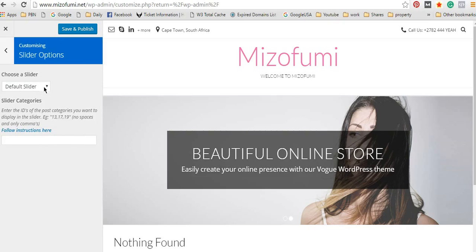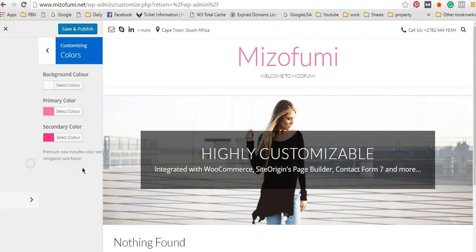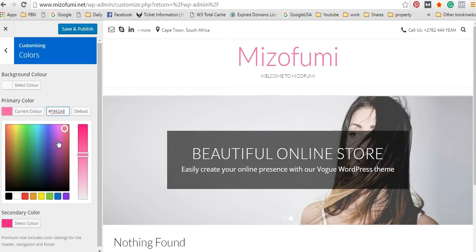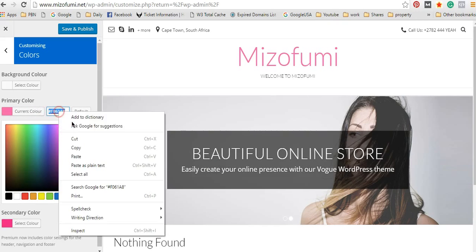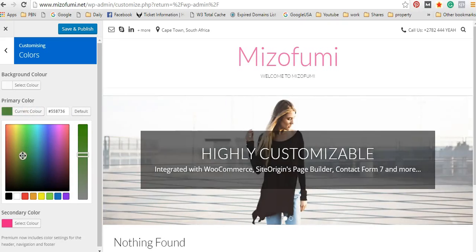Yeah, it's got more slider options here. Blog option. Oh no, sorry, I went backwards a bit there. So again, you can change the colour of the website. I quite like that colour, but just to show you, I'm just going to copy that colour. You'll see colours come up in websites like this if you haven't done it before, but you can pretty much change. There you go, it changes that. But we quite like that.